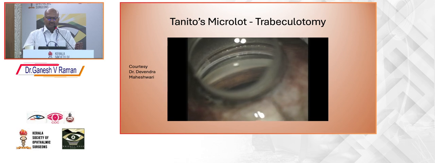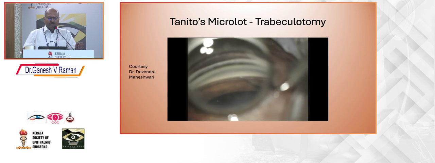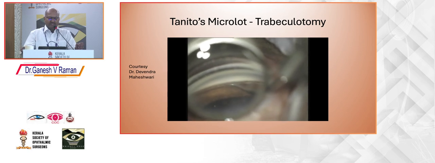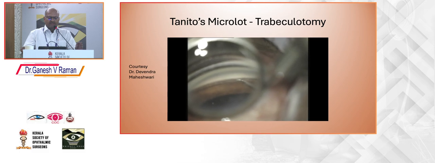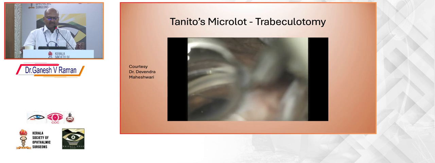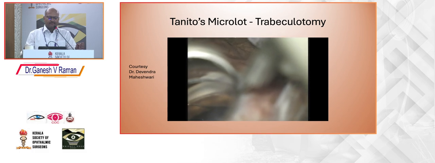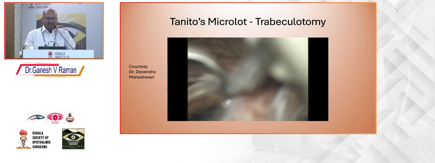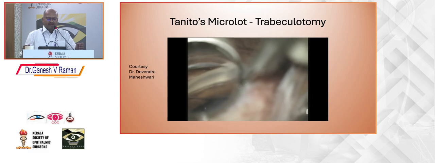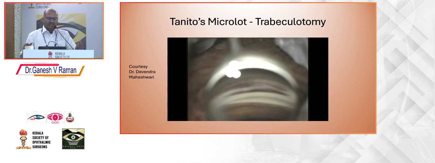So you can see the trabecular meshwork. You can see that the iris has fallen back. If you have synechia, you could always do a mild goniosynechiolysis and then see the trabecular meshwork. And once you incise, the trabecular meshwork gets excised, and you see the outer wall of the Schlemm's canal. If you have induced hypotony, you will have some bleeding from there. So it's always important that you do the lower part first and then you do the upper part.